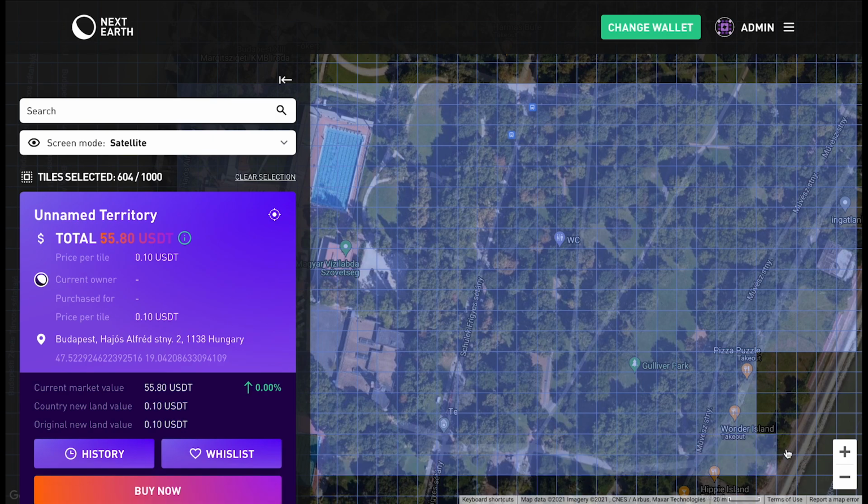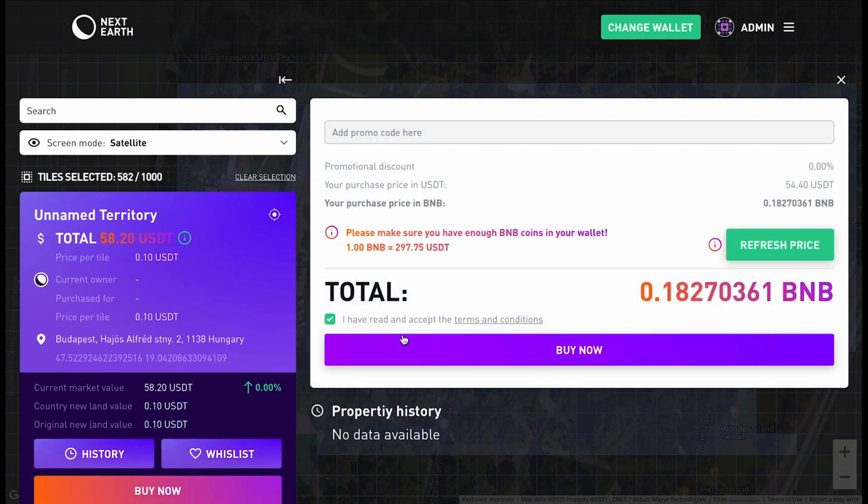While you do the selection, your system calculates the price of your selected territory. So if you want to add more tiles, it will instantly refresh the amount. The price depends on the category of the tiles. In the summary window, you'll always see the total price of your selected tiles. We also added the coordinates to this panel, according to our community's wishes, so now you're able to see and search for them. Now that our selection is complete, let's move on to buying your selected territory.